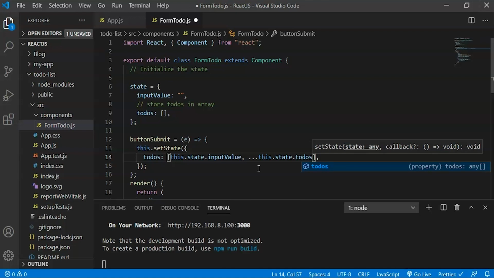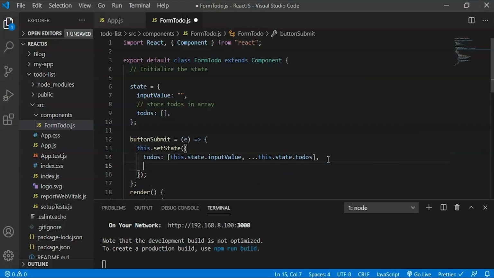And then also change the input value. So the input value I will just leave as an empty string.